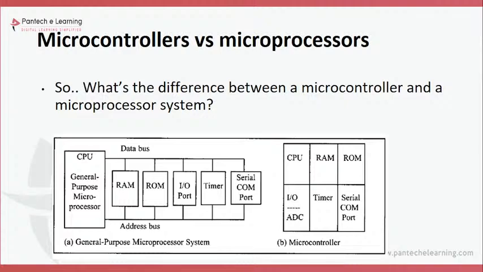Whereas a microprocessor is a multitasking one. It is like a general-purpose microprocessor. It acts like a CPU, a single chip that acts like a CPU. We externally add the RAM, ROM, input and output ports, timer, and serial COM ports to the microprocessor. In a microcontroller, we do not need to add external peripherals. It's an inbuilt system. And a microcontroller has very few instructions as compared to a microprocessor.